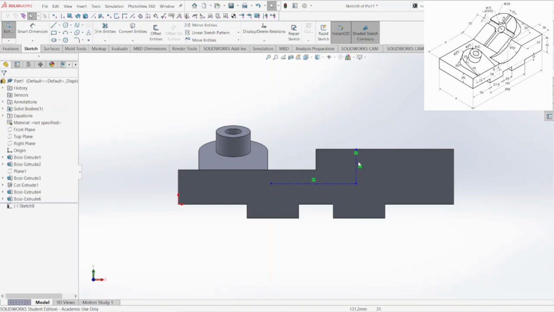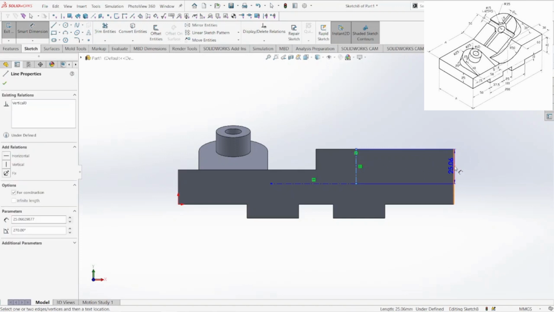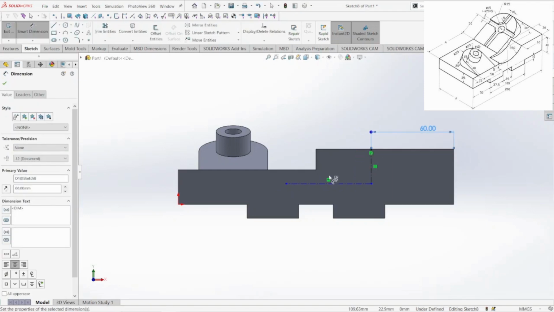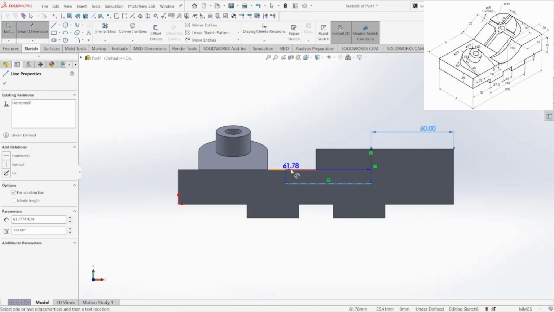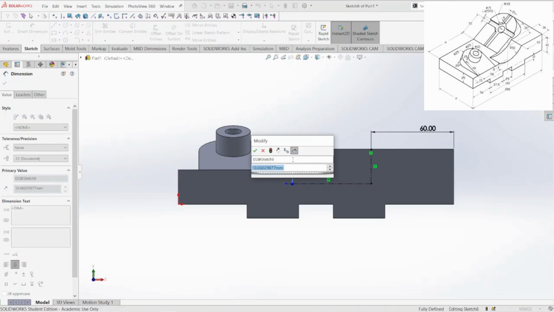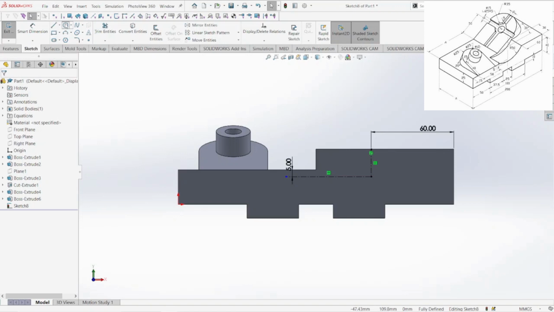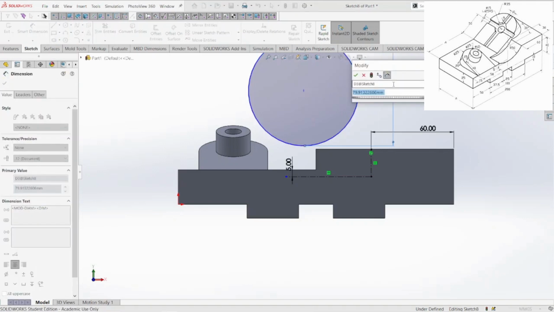So here the distance between the first line, the vertical line, to this edge is 60, and the horizontal line to this edge is 5 mm. Next I will create a circle and then put the diameter on this circle equal to 100 because in the drawing we have R50.